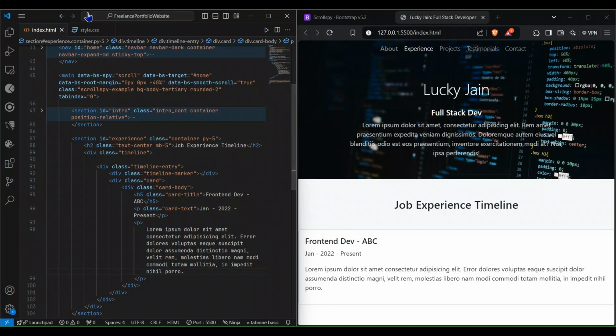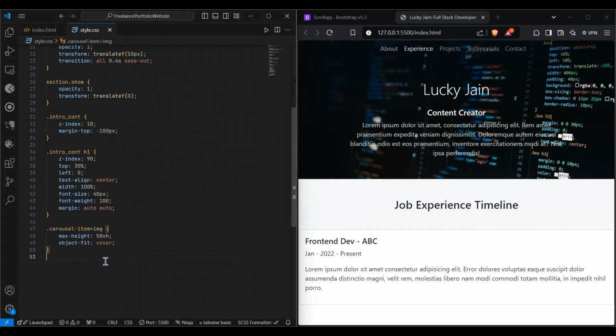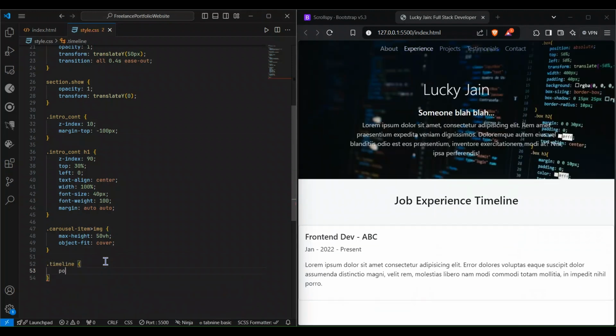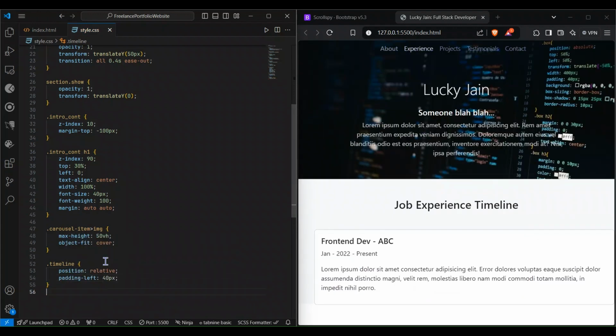Okay, but what about these timeline classes? So I'll add styles to those timeline classes. First of all, this timeline position will be relative, padding left will be 40 pixels.